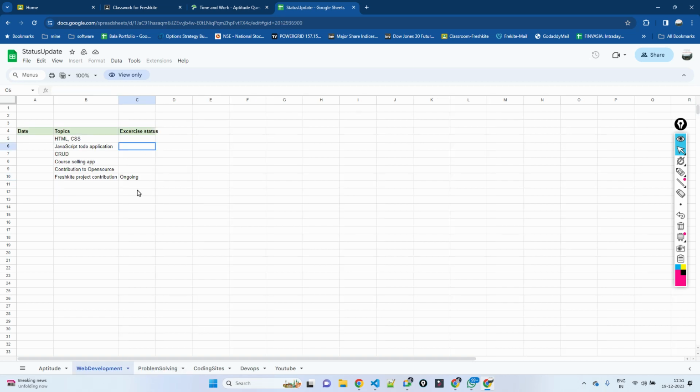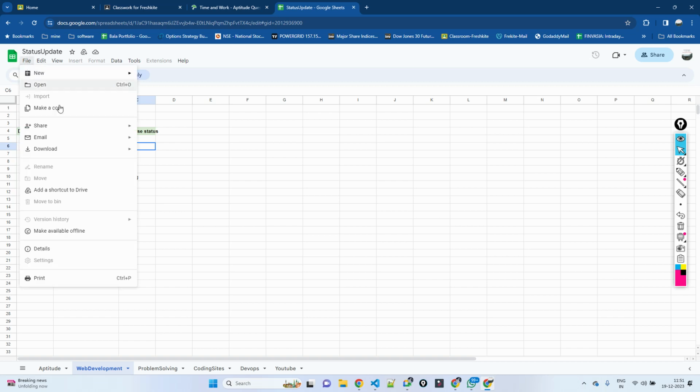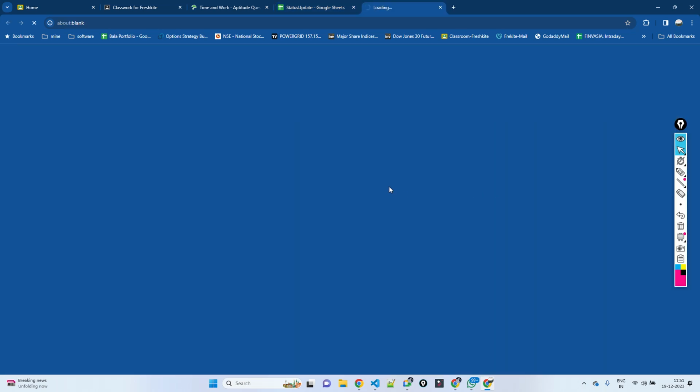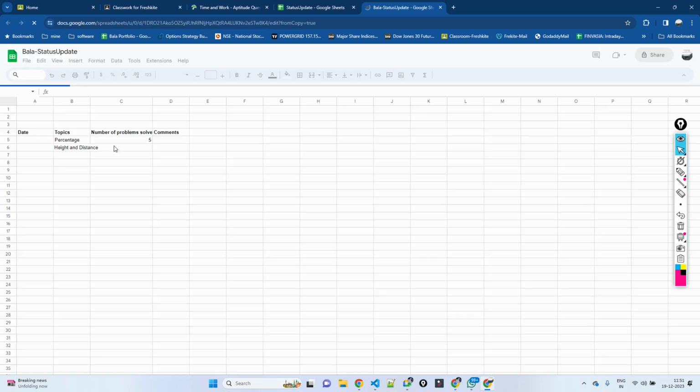So how to update the status? Go to file. Click here, make a copy. Here you can give status update and your name. So you can give your name, hyphen status update, and then you make a copy. Once you make a copy, it will create a copy in your drive.